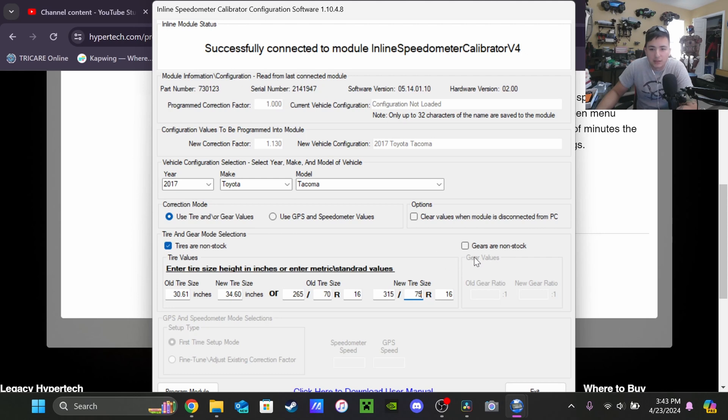I'm not going to check gears as non-stock — they are stock right now. But from what I understand, it is recommended that when you do the re-gear on the Tacoma — which I will be doing eventually — not to change the gear values in this software, because apparently it does really funky things to your dashboard. Instead, the tune I had done — the Overland Taylor Tuning, or OTT — has a tune that will change your gear ratio and fixes all the problems. So if you get your truck re-geared and you have the OTT, have them input all the stuff. Just a random plug!